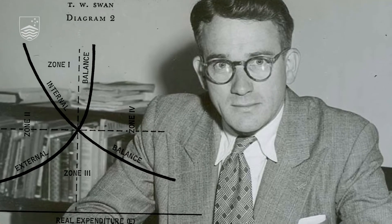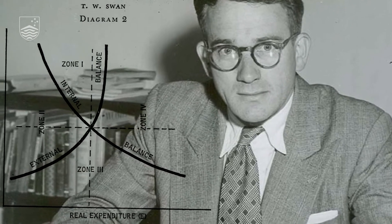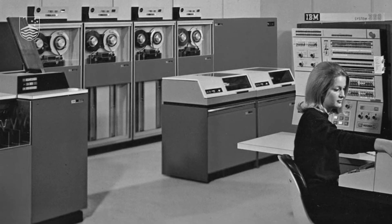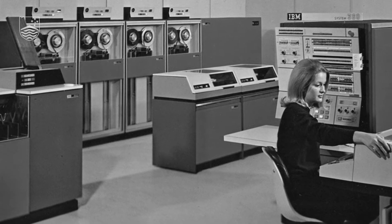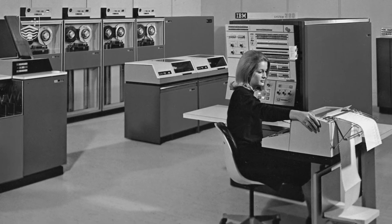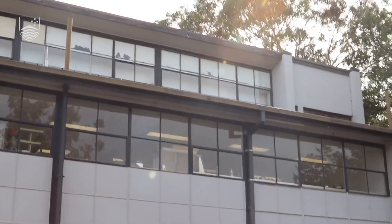Our committee was set up in 1964 with Trevor Swann, who was a famous economist at ANU, and myself, and a fellow from Nuclear Physics. With the limited amount of money available, we found that the best policy was to get another IBM machine, a 360 Model 50. They decided that they would set up a computer centre. My own personal feelings — I didn't want to be part of it. I wanted to remain a theoretical physicist, and I always saw these machines as tools for doing my work rather than tools in their own right, which of course they are.